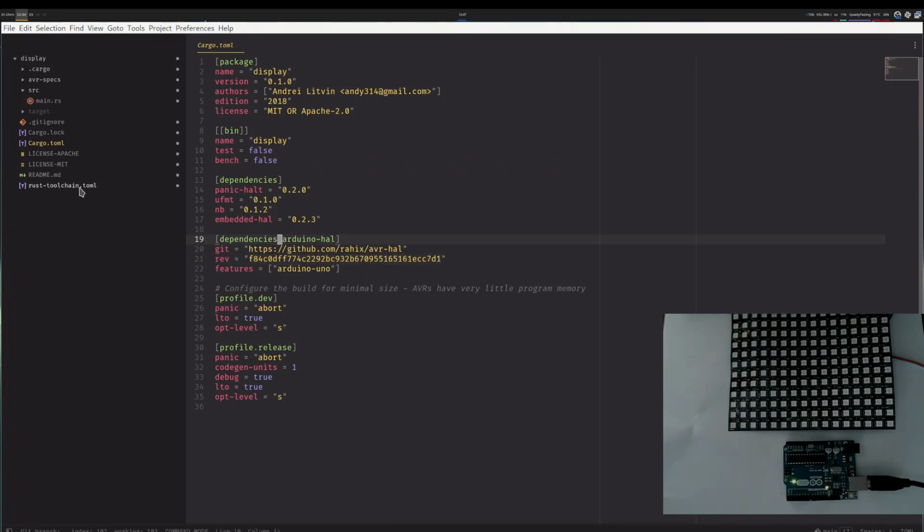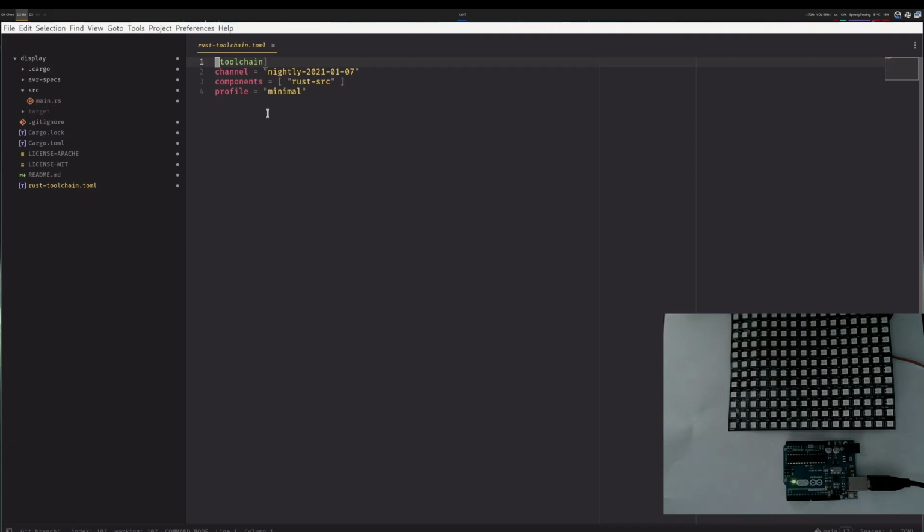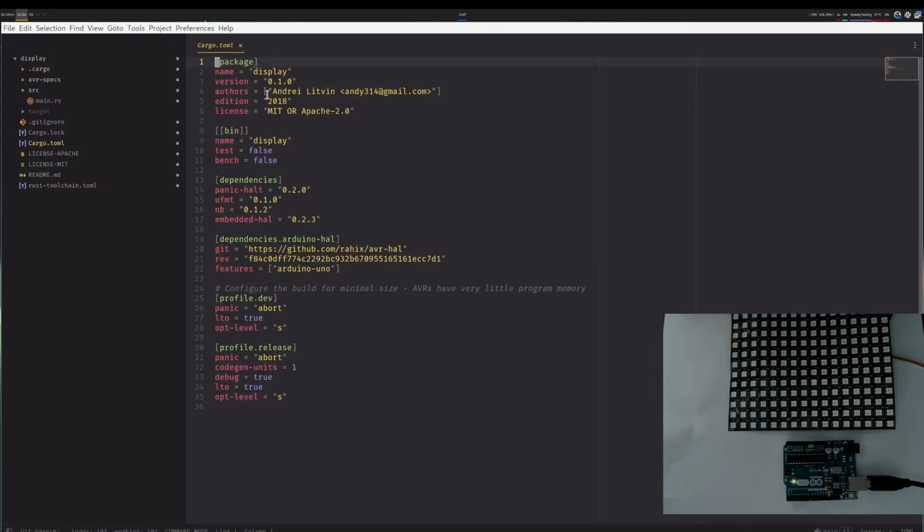And the other interesting thing that you'll notice is there's a rust-toolchain.toml, which fixes a nightly build from 2021. I actually tried to remove it and use nightly or use latest, and AVR doesn't compile because some instruction is not available. So the workaround seems to be that an older compiler version is used by default by this cargo generate. And the downside is if I go into Cargo.toml, it will say that edition is 2018. So if I try to do edition 2021, it will refuse to compile, which is slightly annoying. This also means that if you use crates, the crates should be minimum Rust edition 2018 or before. Crates that are built for the latest 2021 will not work.